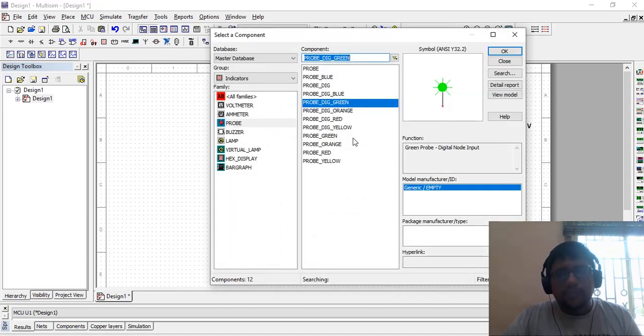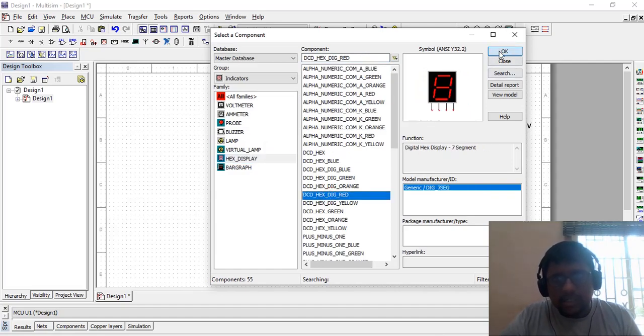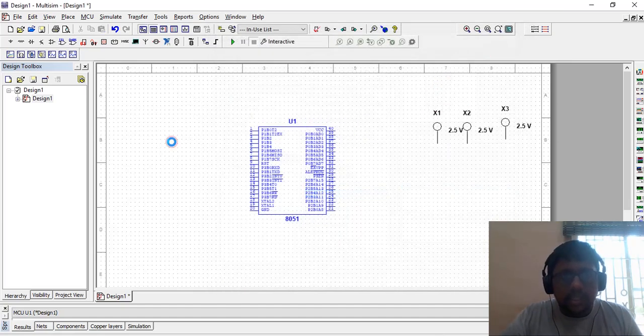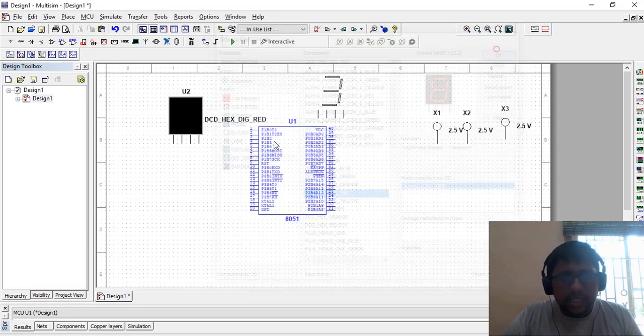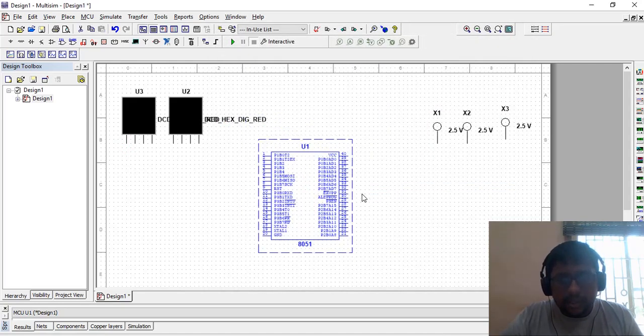Next, after each light gets shifted, that is from red to green, green to orange, orange to red, I need a time gap, and to display that time I use one more component, that is a hex display. Under hex display I select any one and I place it somewhere over here. If it is a two digit number, then I take one more hex display and place it somewhere over here.